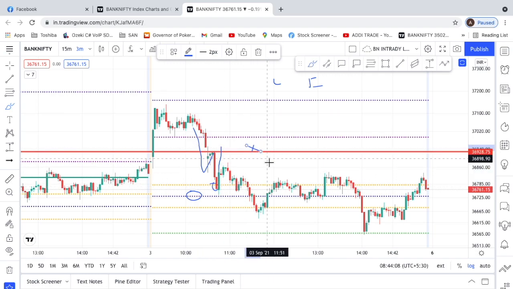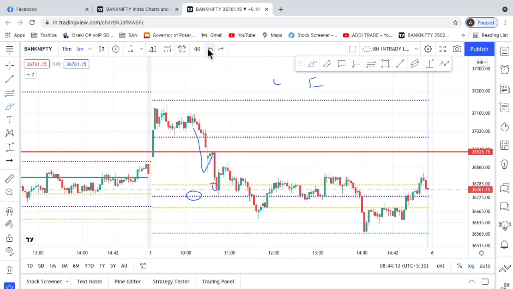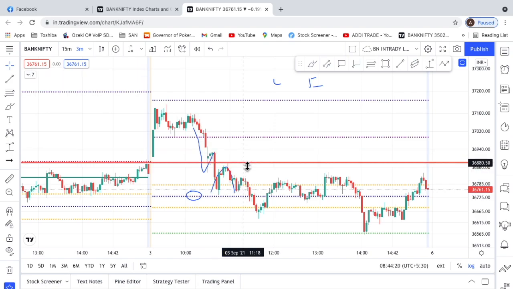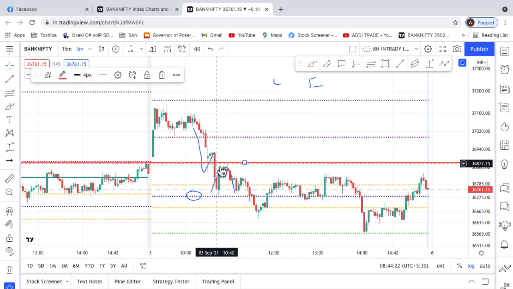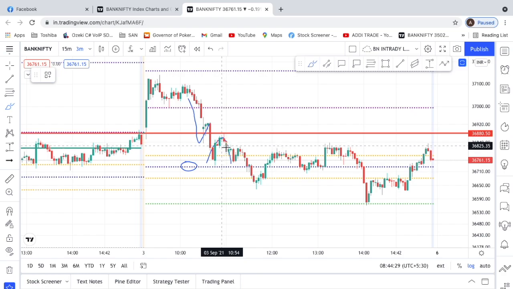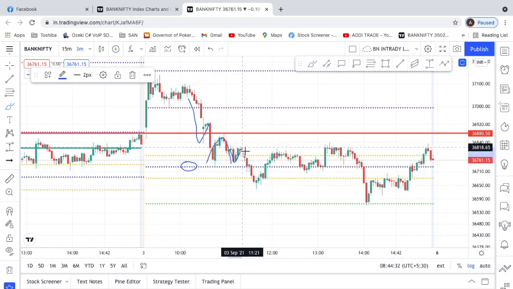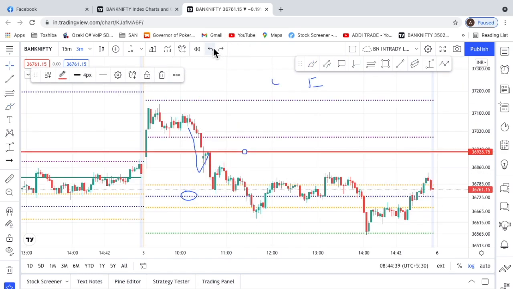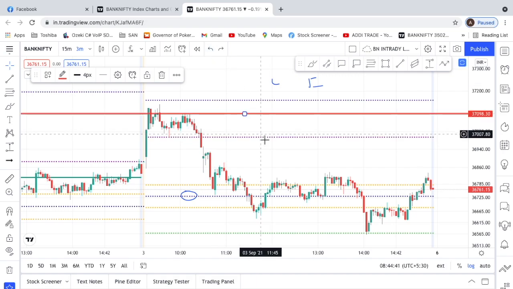But what happened today is what happened on Friday: we went up, again started slipping. So immediately I'll bring my stop loss here. So I have got a few more points now. Okay, I'm still in profit. I'm still in good profit. Then again we made a low, we went high. Okay, again we dipped. So now I'll bring my stop loss here. I'll just remove this drawing so it'll be more clear.